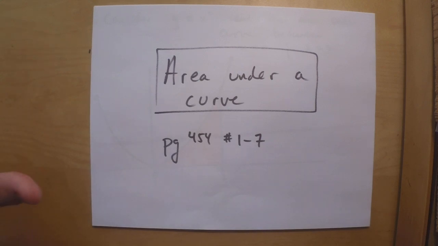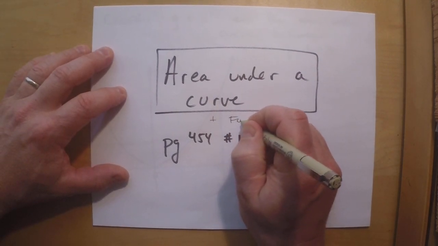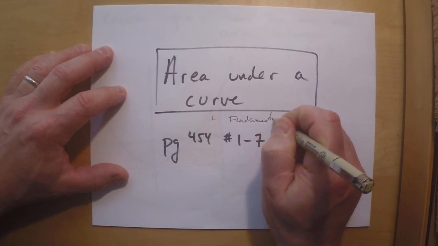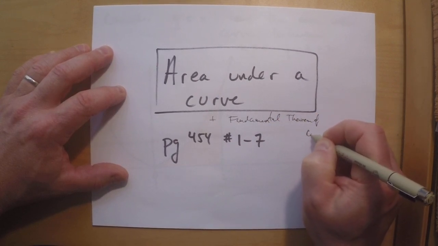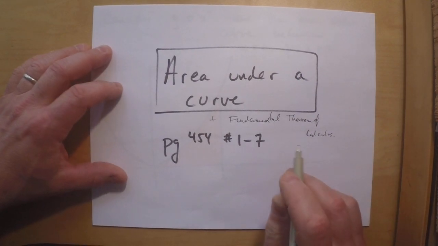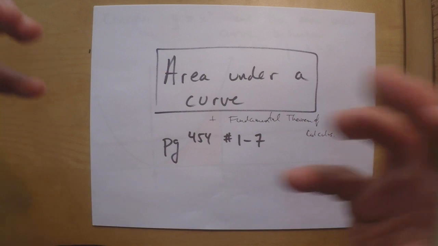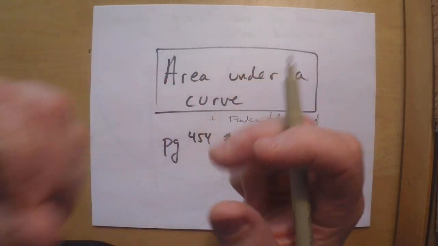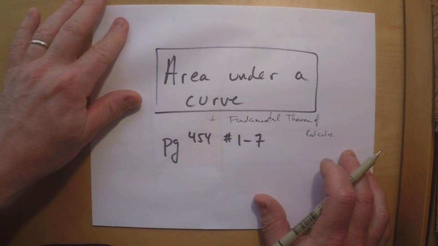This is my favorite lesson in the sense that everything comes together in a really cool way, and it's area under a curve plus something called the fundamental theorem of calculus, a pretty big one. It's kind of like in those movies, when it's coming up to the final scene and so many things are happening all at once and it comes together. That's kind of what today is. So here we go. There's a lot to get through.